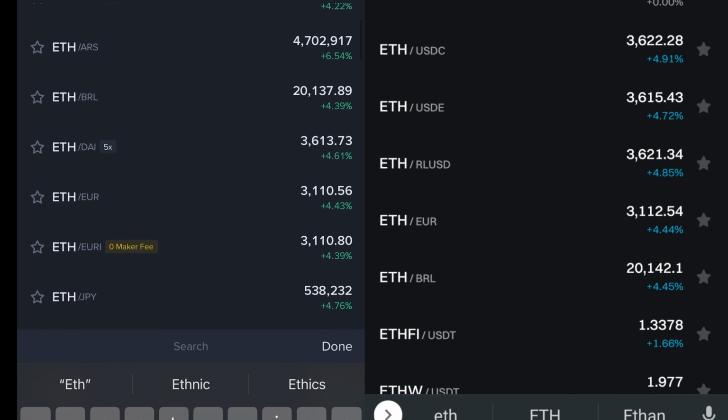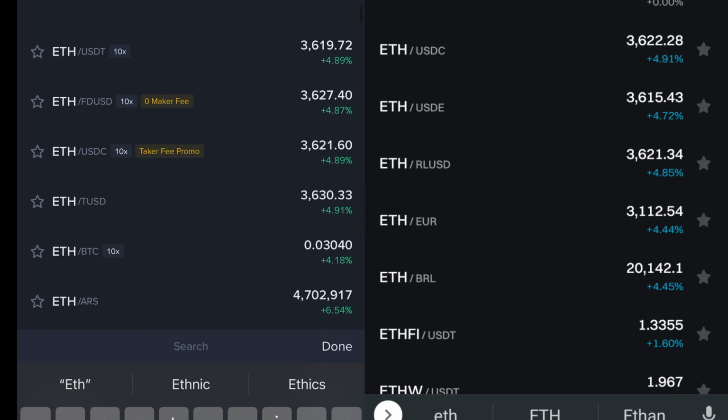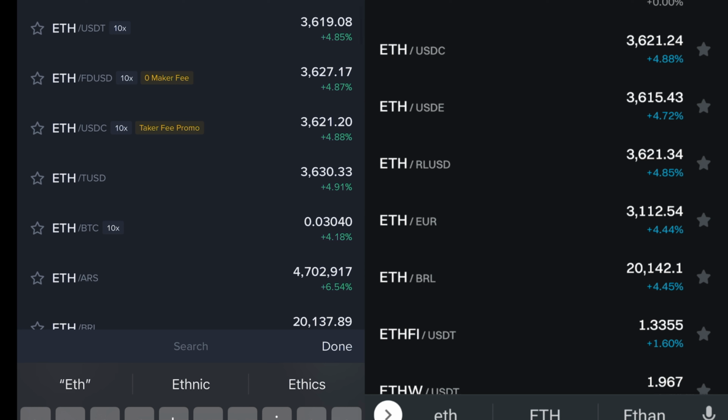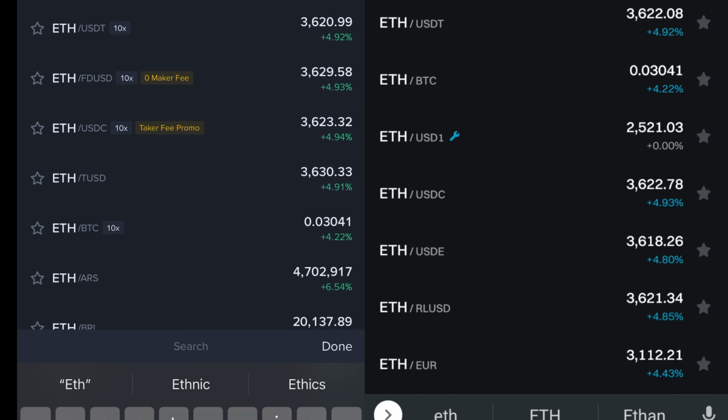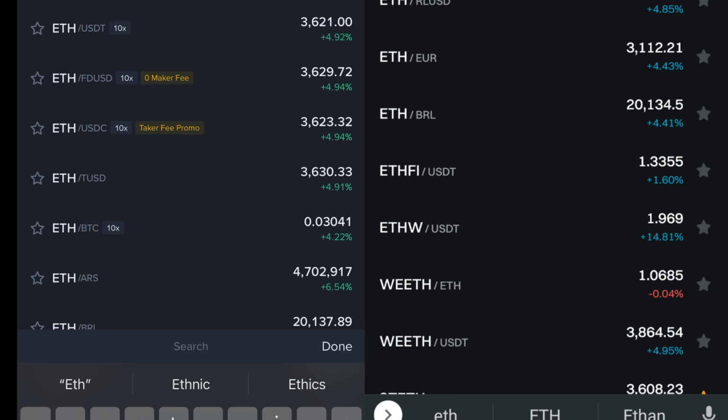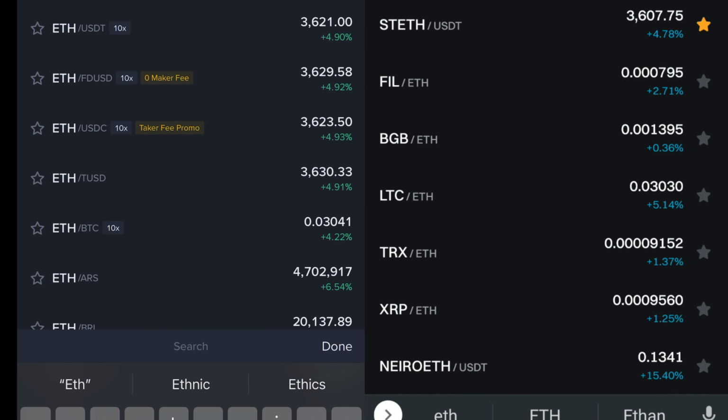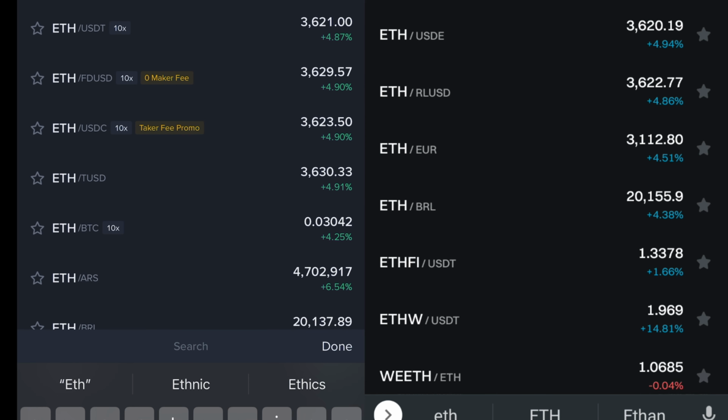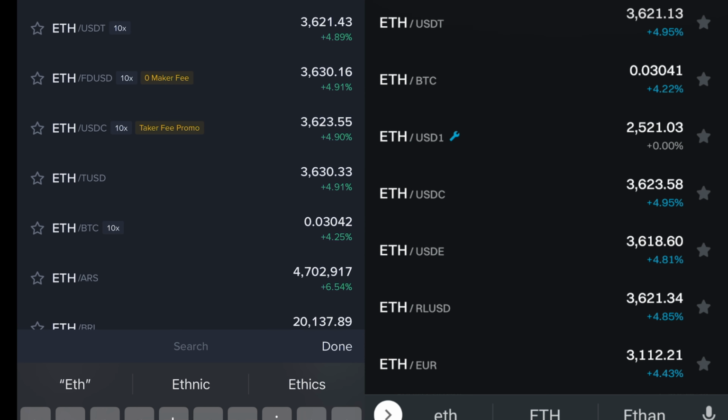Okay, so the very first thing is to spot two cryptocurrencies you can do this with. So we have the ETH USDT and ETH FDUSD in Binance. You can see the prices are over $8 different. This is a lot of arbitrage opportunity. Now let's see if there's anything like FDUSD in Bitget, which I don't think there will be, because FDUSD currently exists mostly in Binance. And you can see there's really nothing like that.